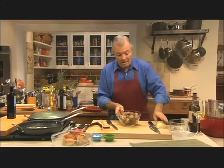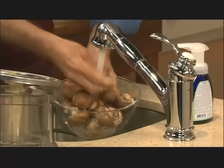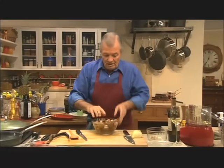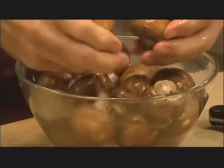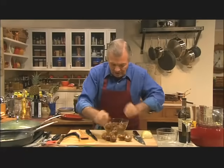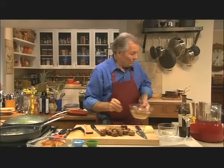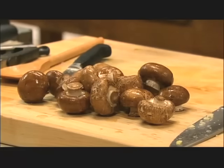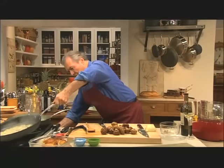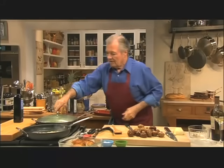Now those so-called mini bella mushroom, like portobello, but the small one, I want to wash them. The best way is to keep them just the way they are when they come out of the supermarket, and as soon as you're ready to use them, wash them and slice them. In that case here I'm going to dice those in little square to make a mushroom sauce with the chicken. The chicken, by the way, you could keep it warm in a 150-degree oven or so. I'm going to lower up this. That's it. Let's check on that.